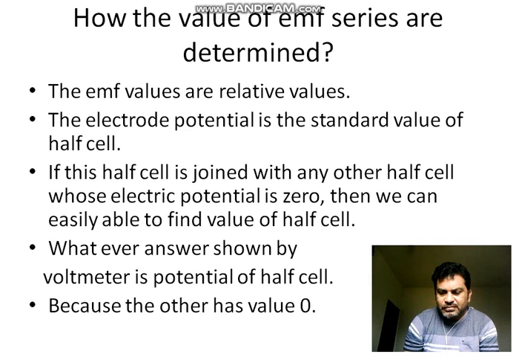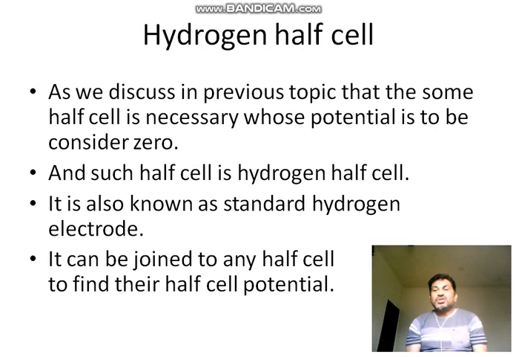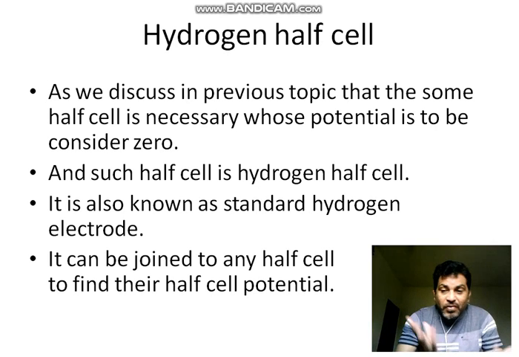Now further, who will do this task? Whose value will be 0? So to understand whose value will be 0, it is nothing but the value of the hydrogen half cell. The value of the hydrogen half cell will be 0. Okay, so that's why we have to study the hydrogen half cell now.